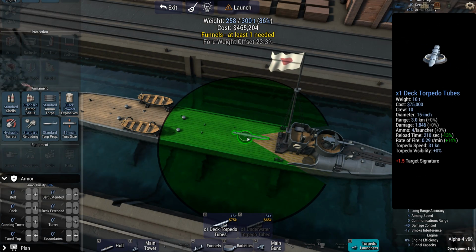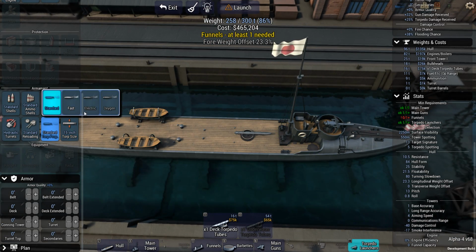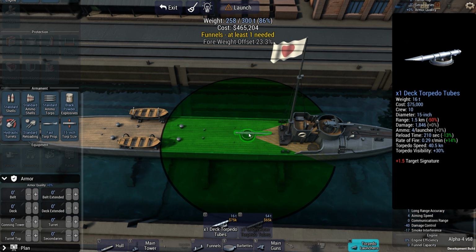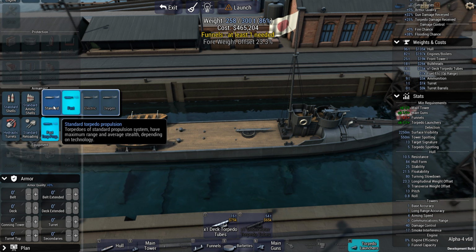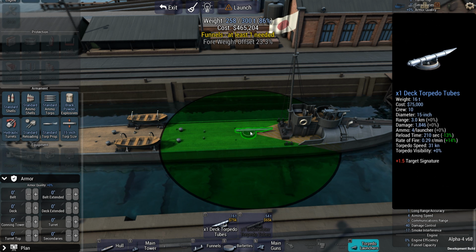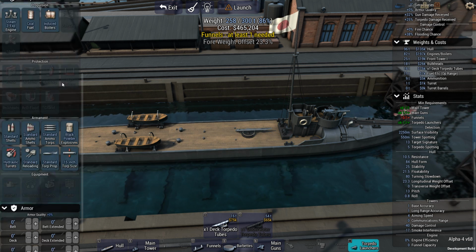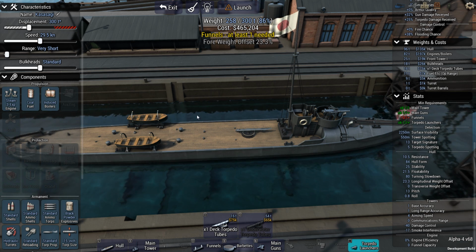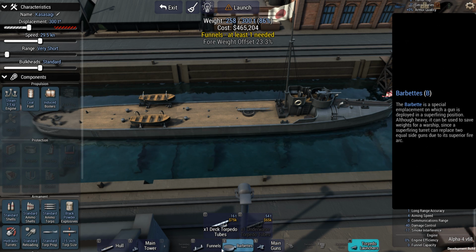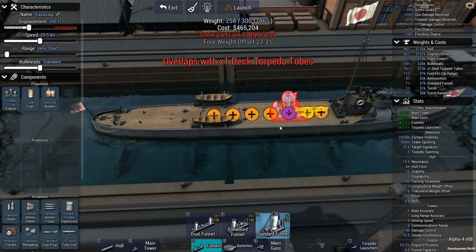With the standard tube, I have a range of 3. If I go for the fast torpedo tubes, that's a range of 1.5. That does put the torpedo speed at 40.5 knots, as compared to the 31. Still, in 1895, the Japanese ships, especially with 29 knots, should be very much faster than whatever the Russians have been building. So hopefully that won't be an issue.